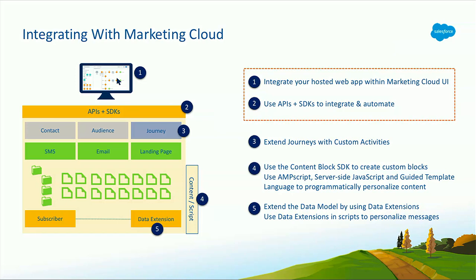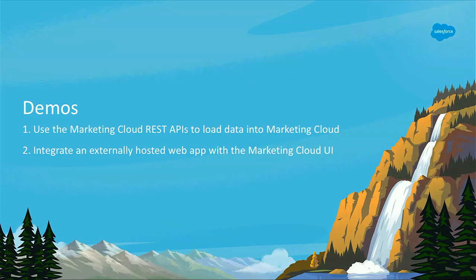And lastly, Marketing Cloud has a very rich data model. You can use the data model as is, or you can extend it via data extensions. In fact, in my demo today, I'll give you a sneak peek at how you could go about using data extensions. Cool? So with that context, let me jump right into demos, and I'll show you some code.